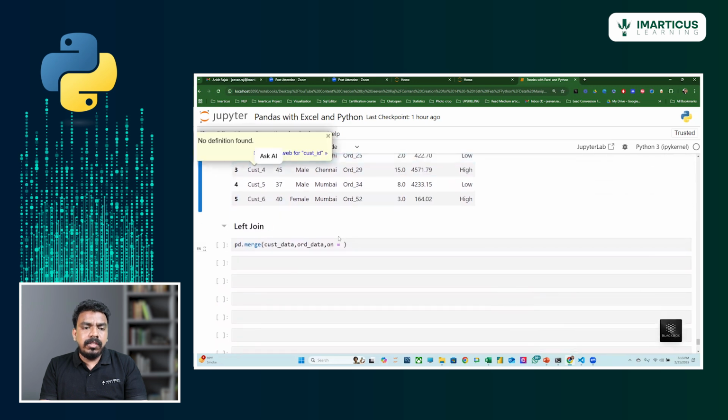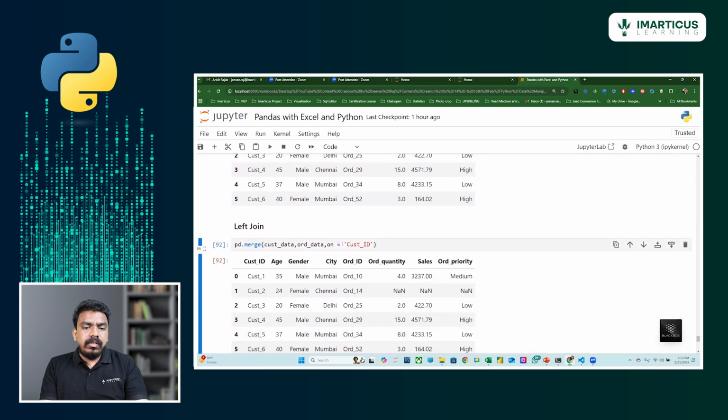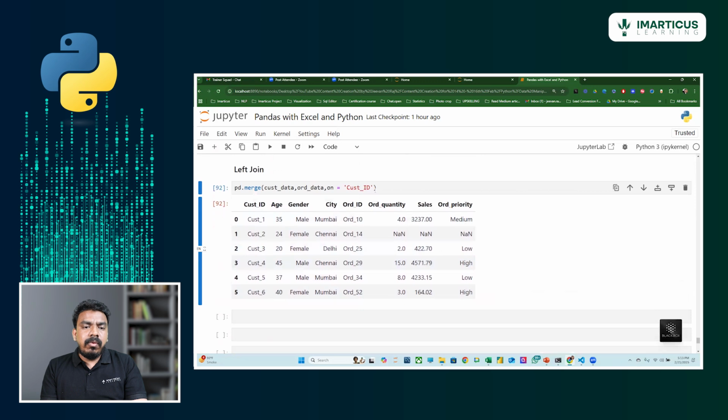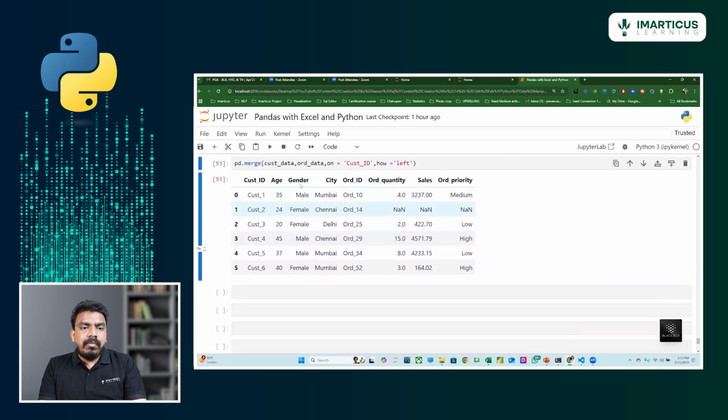This is the common column that is present in both the tables. So I want to explicitly specify what kind of join I want to perform. So I will write how is equal to left. So you can see the operation is performed based on the left join. That means all the records from the customer table and the corresponding matching records from the orders table. That is what left join is all about.